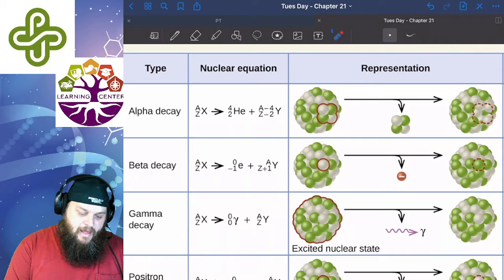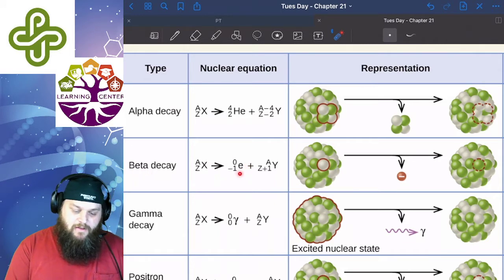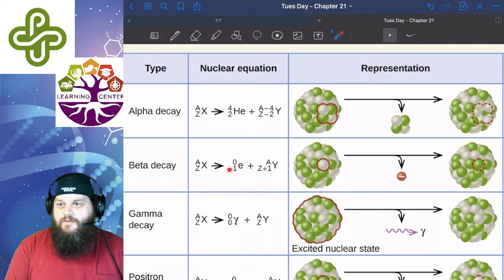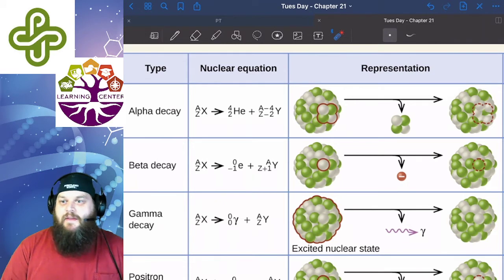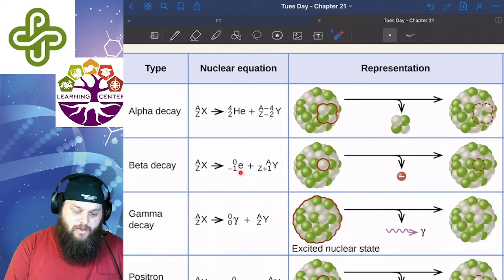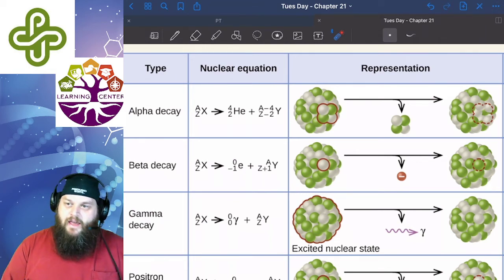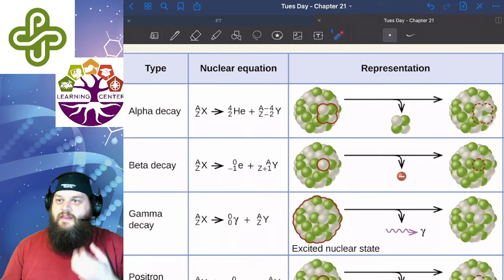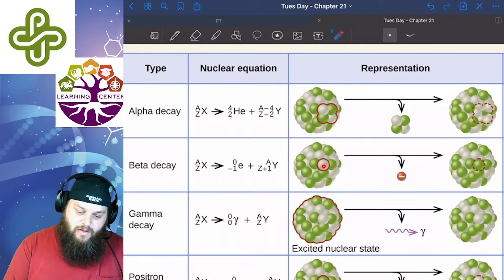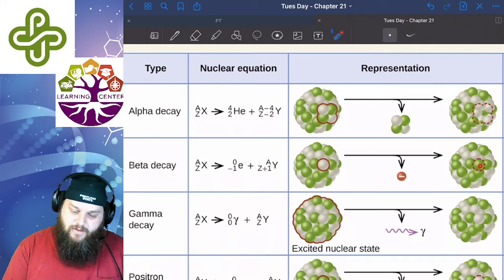For beta decay, beta is just a fancy word for an electron, essentially. And we have electrons, which are negatively charged. They have no neutrons or protons in there. We represent it with that -1 and 0 up at the top. It always has that little lowercase e. But when we have beta decay, what's happening is a neutron is basically losing an electron. So it starts out neutral, and then it loses a negative charge, making it more positive. So the neutron sheds that negative charge, becomes a proton.